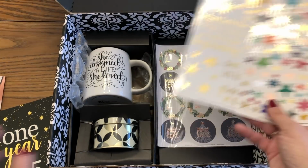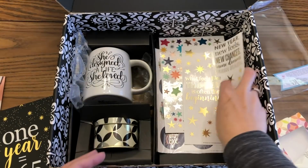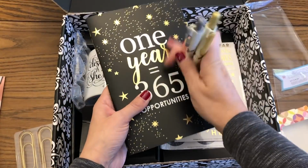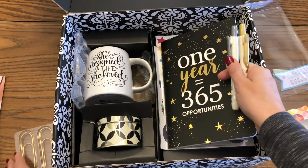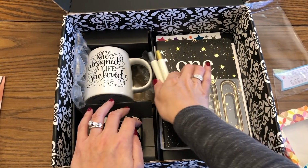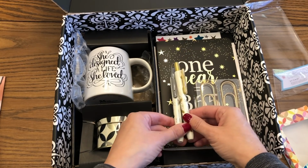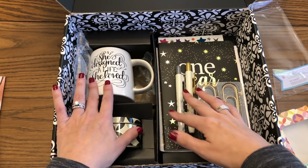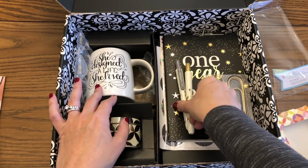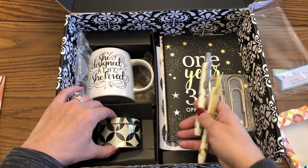This is so fun. So this is the surprise box. Gift labels, 2 sticker sheets, a journal, and metallic markers. This is a mix of like planner stuff and then home stuff. And there's been great debate over the last year or two that they've been doing these boxes of whether or not people want just planner stuff or planner and like home lifestyle stuff. And I always see really mixed preferences. So if you're someone who likes a combination, you will love this box.